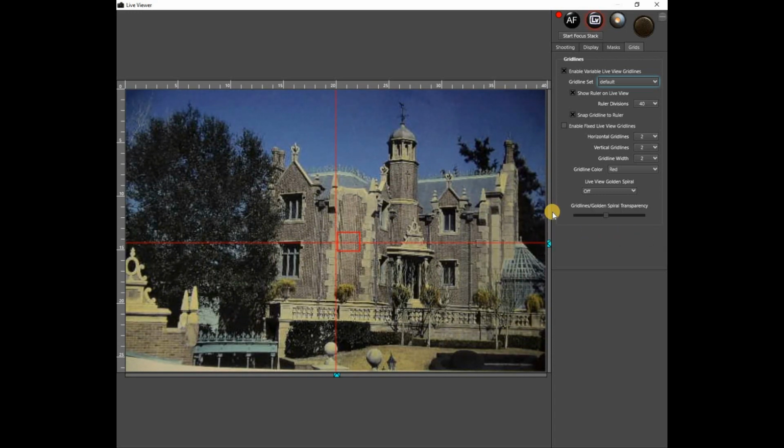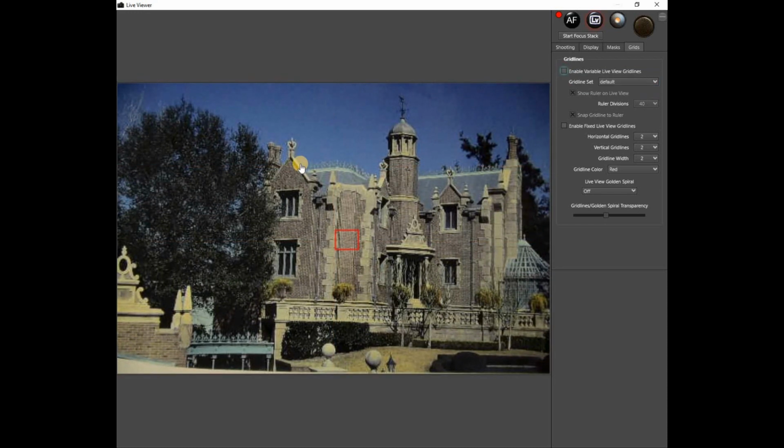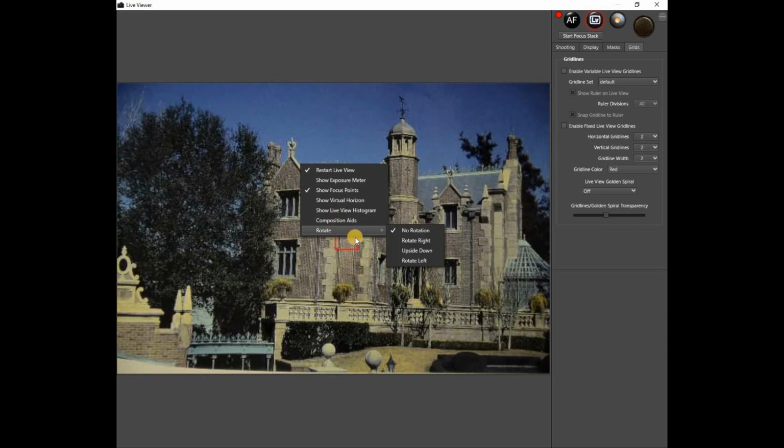Changes can be made to the selected grid line set by adding or deleting grid lines. Any changes made to the grid line set are automatically applied and the changes do not need to be explicitly saved. To delete a grid line set, right-click on the grid line border and select the Delete Grid Line Set from the menu. A delete dialog box will open from which you can delete a grid line set. Many of the display options can also be set by right-clicking on the Live View display and selecting from the pop-up menu.